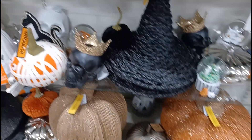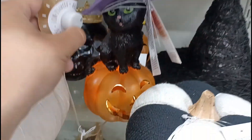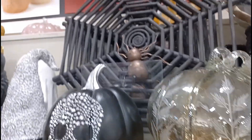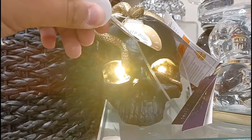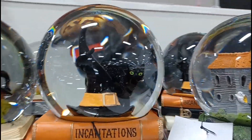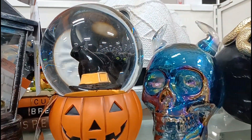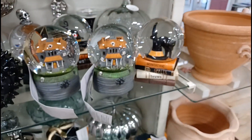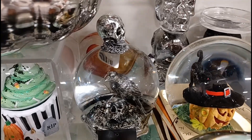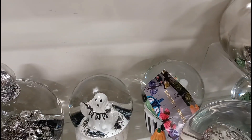Bigger pumpkins down there, looks like more fall-type stuff. Another snow globe over here — I think that bigger snow globe section we'll look at in a second. Oh, the cupcake one — I love that, that is awesome. And up here this looks like it lights up. I like the look of the cat on there with the witch hand and everything. Up here we got another one of those spider things, and a little skull right here — those are great. Here's all the other snow globes. We got some on top of books — the pumpkin or the cat. More haunted house ones, the lantern. Another cat one with the pumpkin, some skulls, and down here a lot more snow globes — lots of haunted house ones. There's also a silvery one back there. Oh, look at these ghost ones back here — those are awesome. Some more pumpkin stuff and some big spiders down there. I like those.